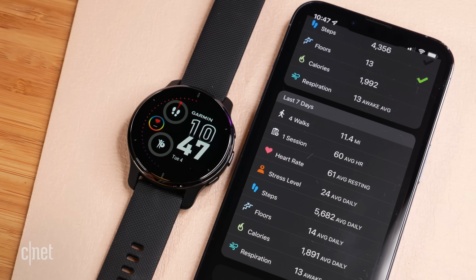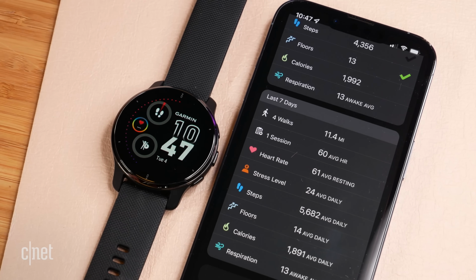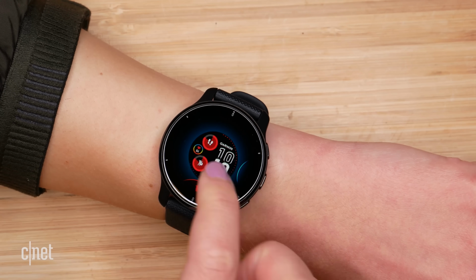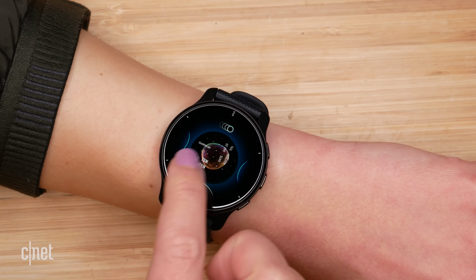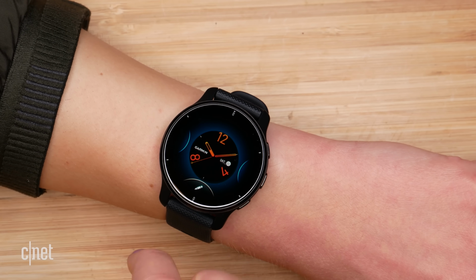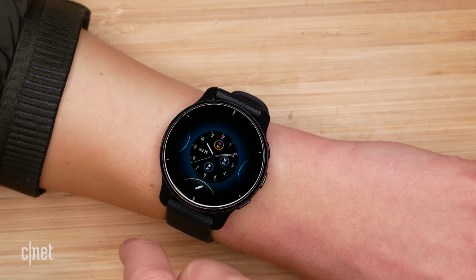But there's something about this watch, I really feel like it is becoming a true equal to the Apple Watches and the Galaxy Watches of this world, especially if you want extra fitness features and a lot of extra battery life, because to me, that's a huge draw card of the watch.